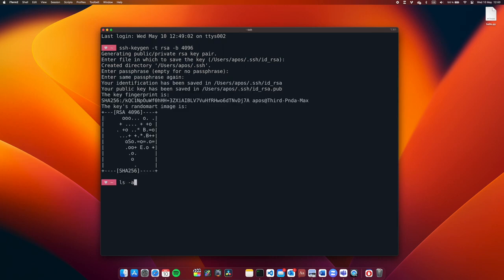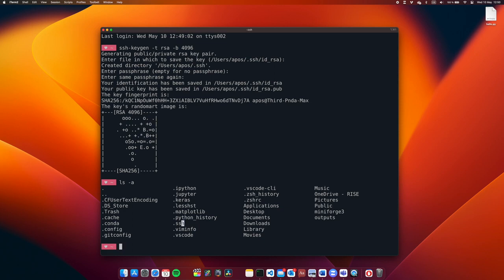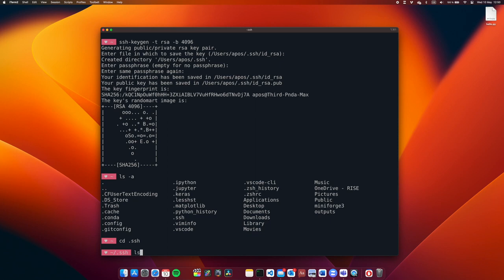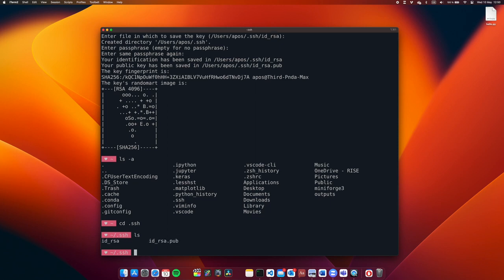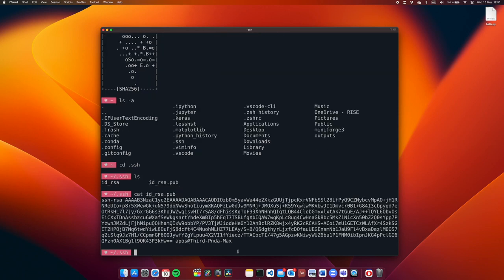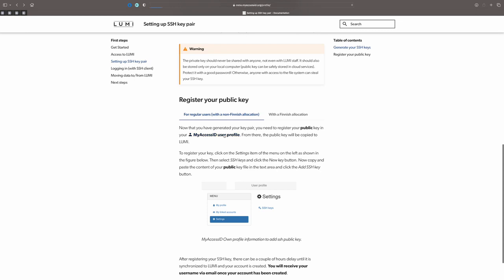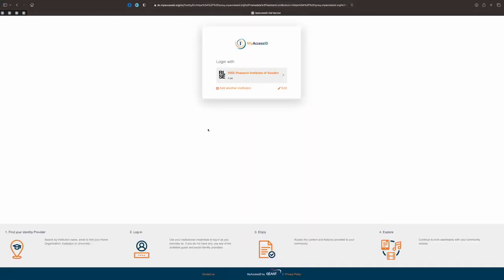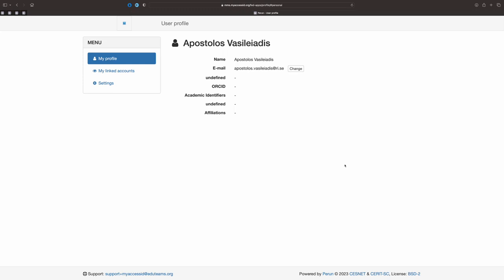We can see that a folder with the name .ssh has been created in our home folder, with a pair of SSH key files. When we access the folder, we see that one is called id_rsa and the other one id_rsa.pub, which stands for public. The public file is the one that you're going to be sending to the supercomputer for your identification. You can see the contents of the file using the command cat and then the name of the file. And as you can see, it is a text file containing a string of letters and digits. In the case of Lumi, you paste the text in MyAccessID, which is the login system Lumi is using. Remember to just share your .pub file and not the other one, which must be kept private.